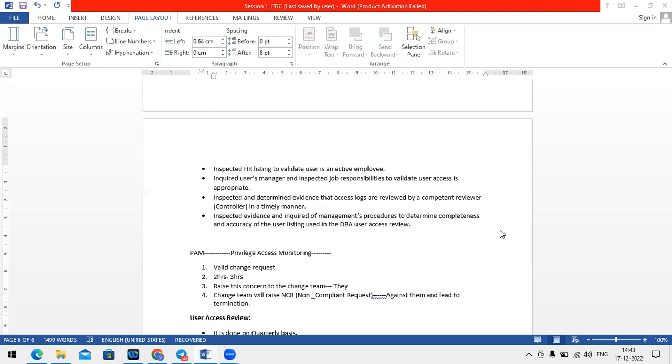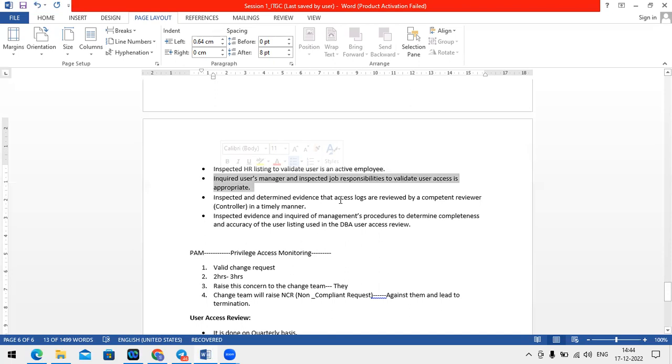Santosh, from an auditor point of view, while doing this high privileged access control, what we need to check at the very beginning is whether the list that has been given contains the people who have implemented the changes in the live environment. I mean the recent privileged access, whoever got the access, we need to check the whole list, and whether all of them are active employees of the organization or not, and whether the access they got was through proper approvals or not.